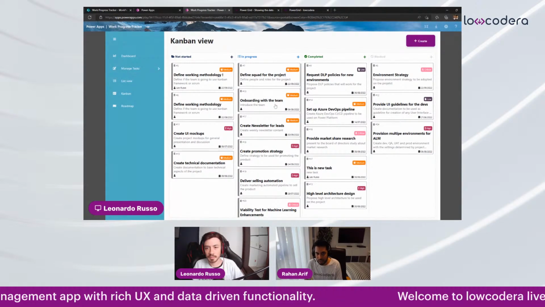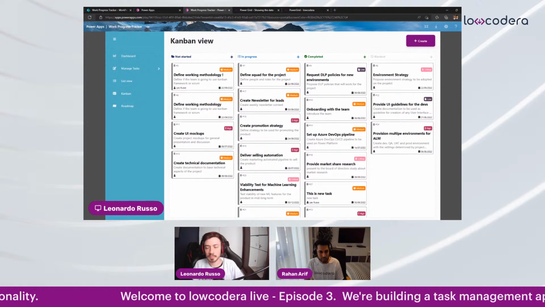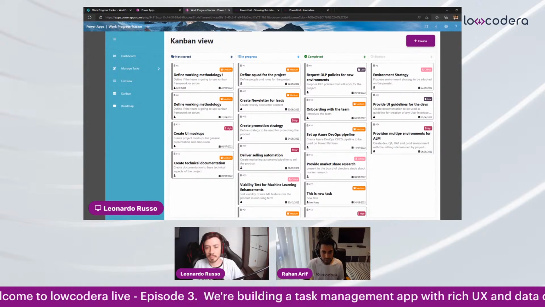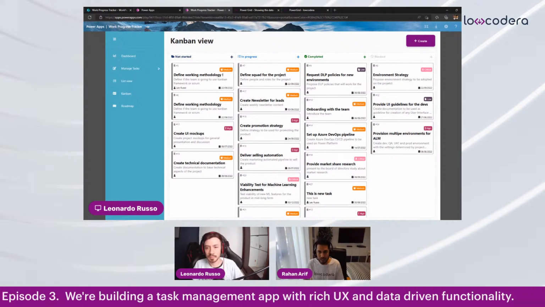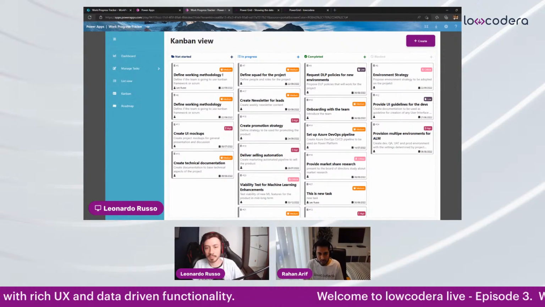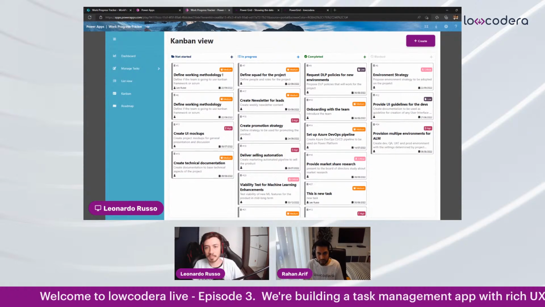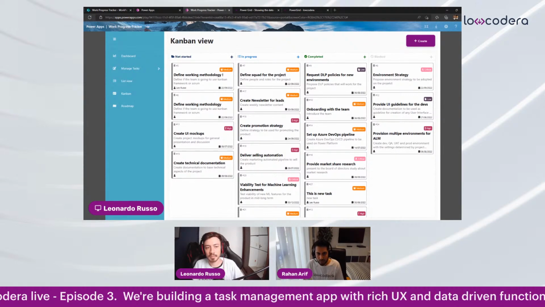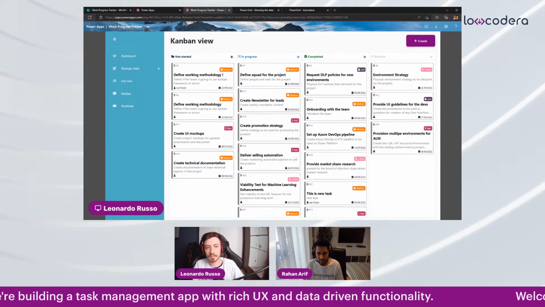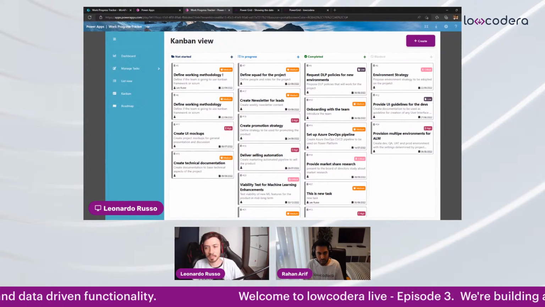But as you're demonstrating there, we can drag and drop between the different lanes to manage the life cycle of these tasks in a nice, friendly way, which people have become accustomed to in modern day apps. And so this is a fully interactive Kanban board which links into our data set, and we covered this off in last week's episode.